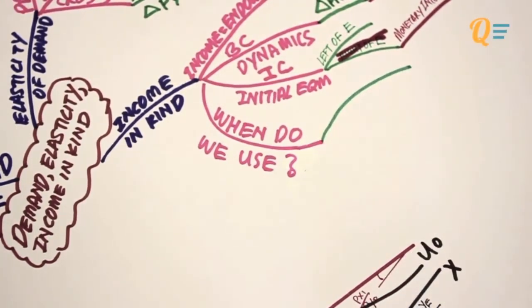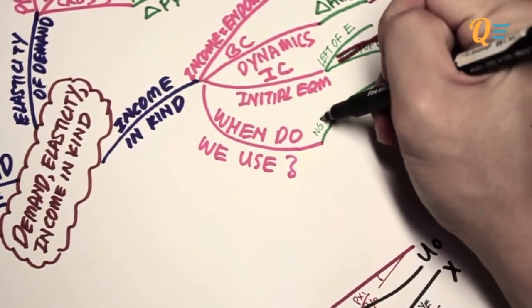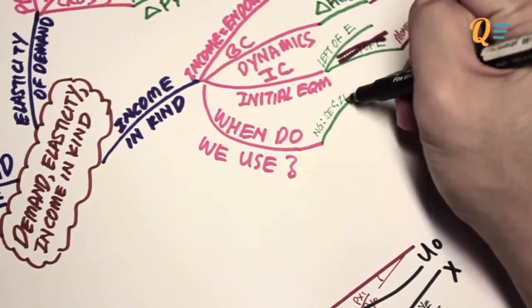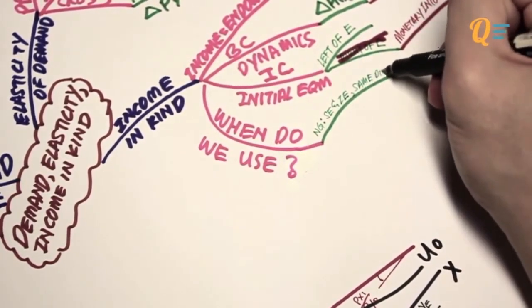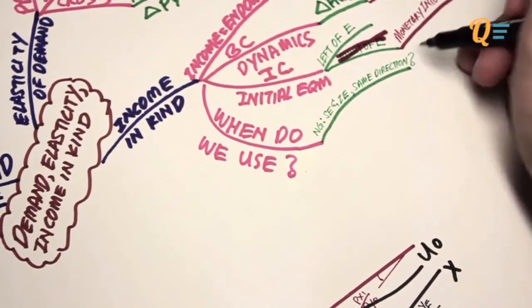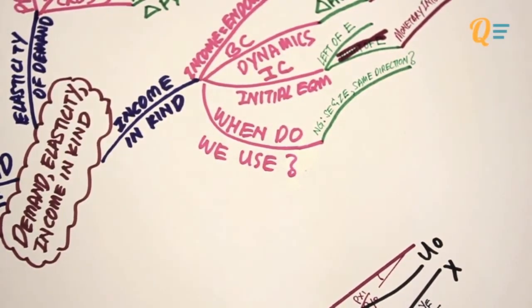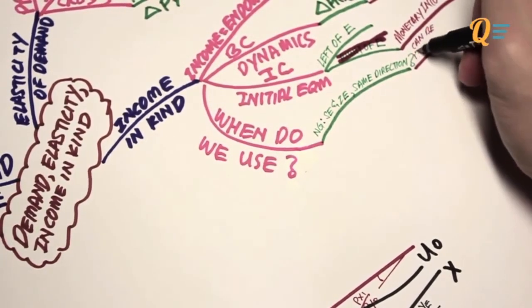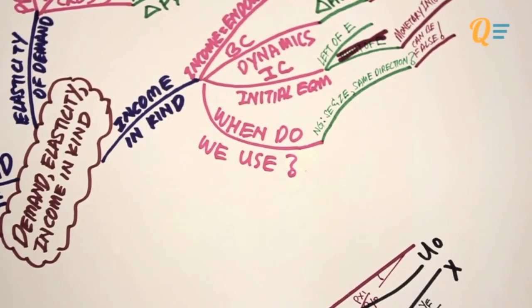The first situation is when the question asks you, if X is a normal good, is it true that the substitution effect and income effect always move in the same direction? The keyword here is always. So that is the first scenario, and you can actually prove that it is not always true. So it can be false.